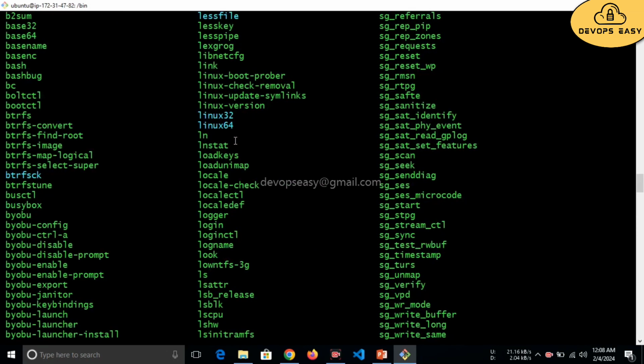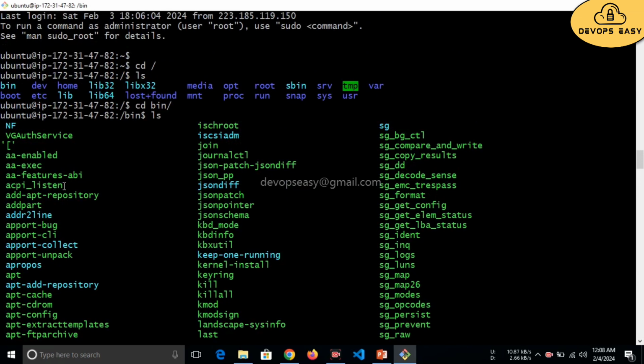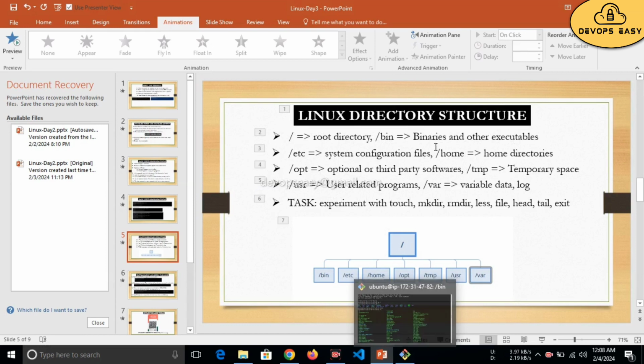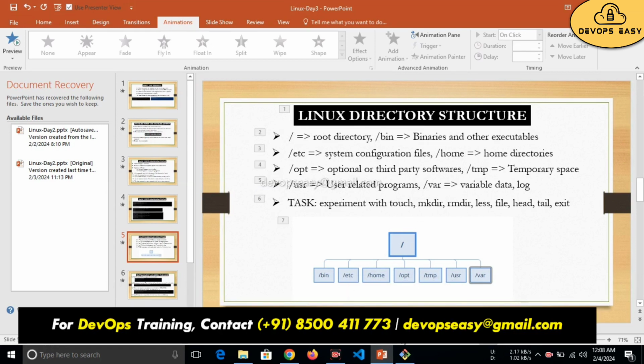So inside this bin directory you will be having binaries and other executables. You can go through every folder and check it out. I have shown you the mkdir, which will create a folder.